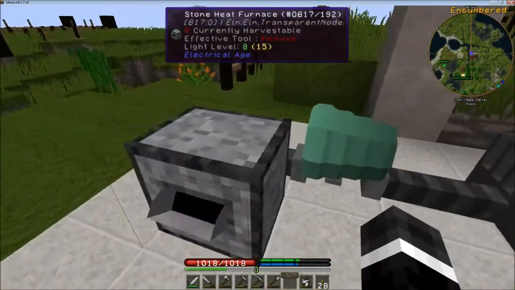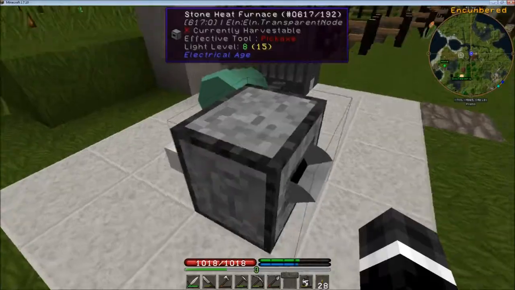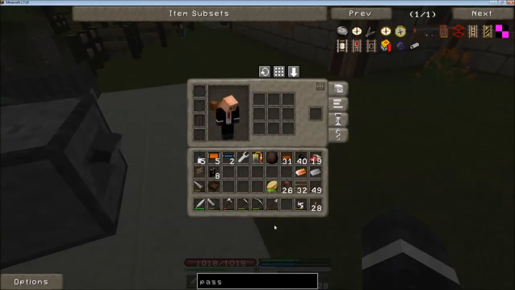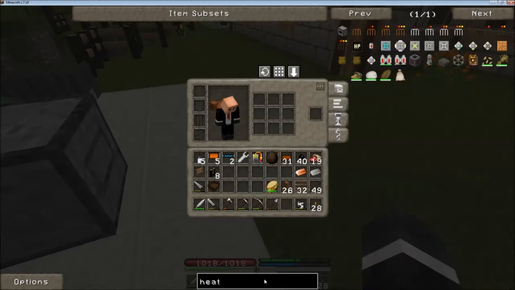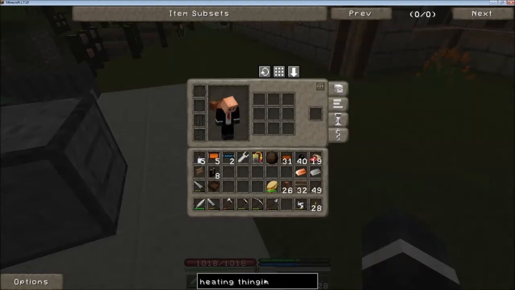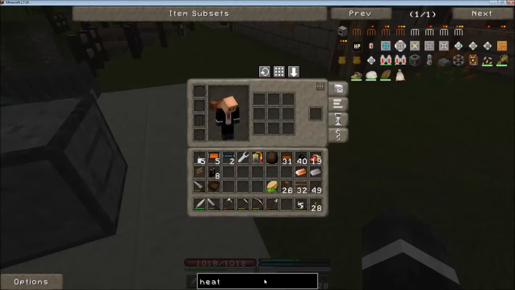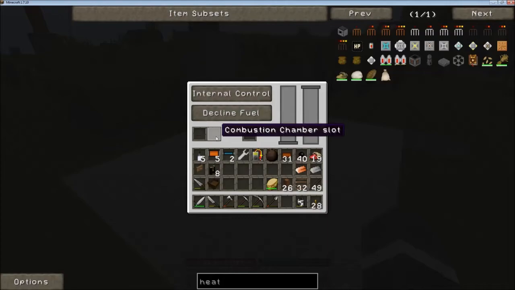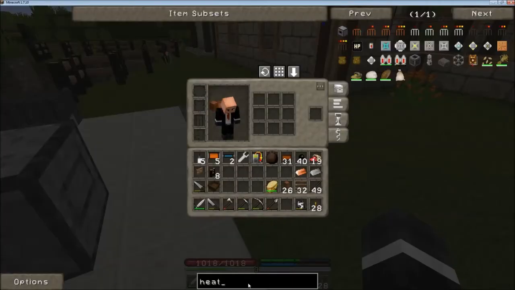Okay, so here I've got the stone furnace. Have we made the heating thingies for this already? I could swear we made them. Heating things for what? Nope, that didn't come up. It's not called heating thingies. I don't even know what they're called, which is the whole problem. The combustion chamber? That was close.